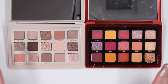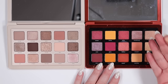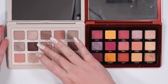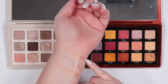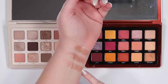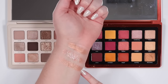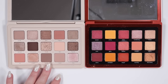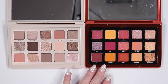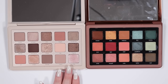Next, the Sunrise palette compared to the I Need a Nude. There are some peachy shades that are comparable. Swatching Laurel, Muse, and Sheen — Sheen is pretty close to Laurel, different in texture and not quite as golden, but the closest match going on here. That's Sunrise compared to I Need a Nude.